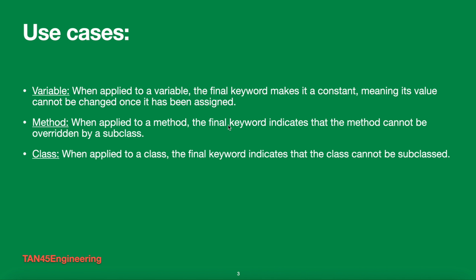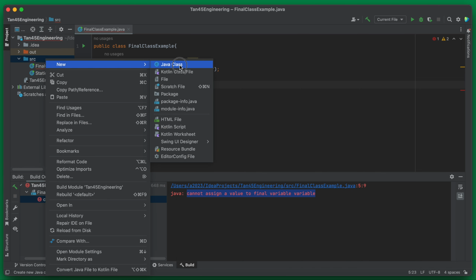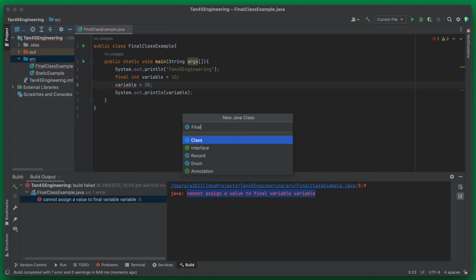Okay, let's see the second one. When applied to a method, the final keyword indicates that the method cannot be overridden by a subclass. So let's create another Java class. We'll call it parent final class.